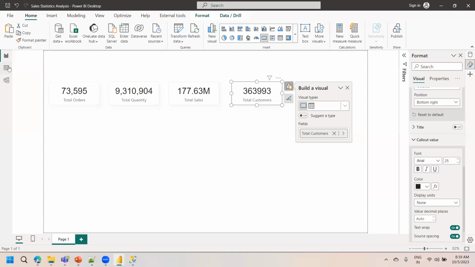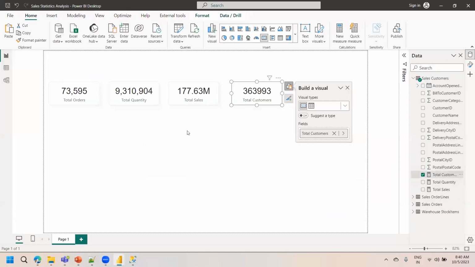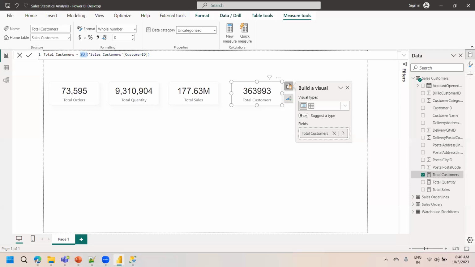We have to showcase 663 customers from the sales customer table. 663 customers are there. Okay. So in such scenario, for total number of customers, please don't use the sum function, use the count. Okay. Count of. Validate it.